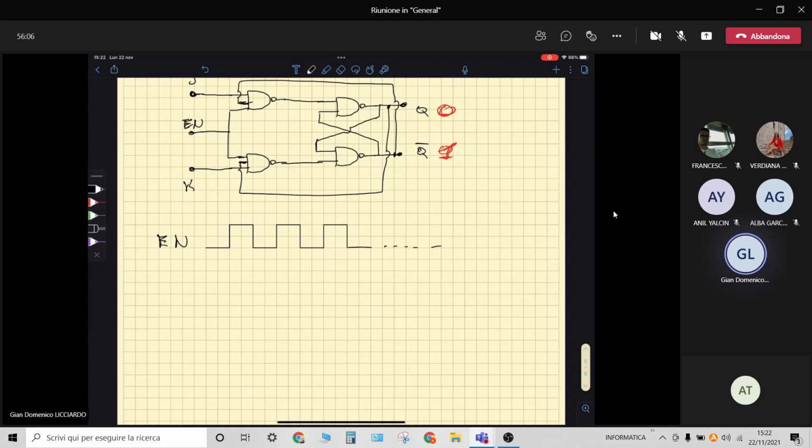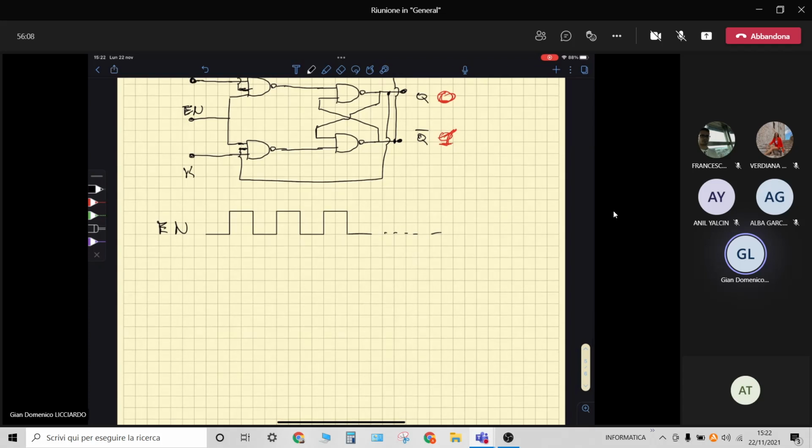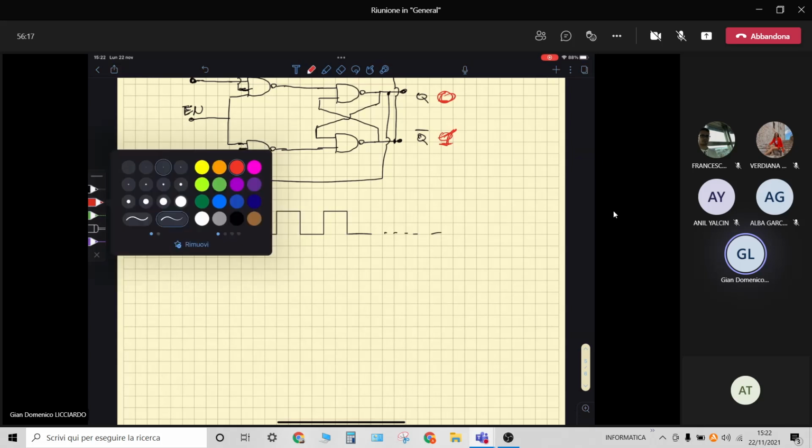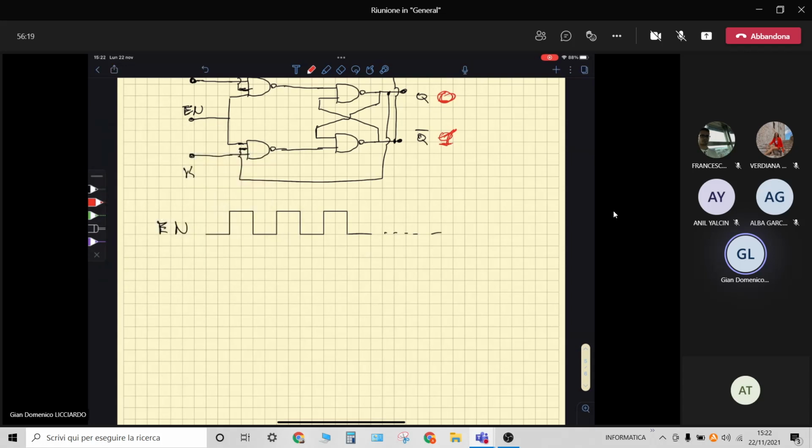Now, you can see at this point that it is a square wave, since it is implementing a 0 and a 1. So it continuously switches between 0 and 1, 0 and 1, 0 and 1.